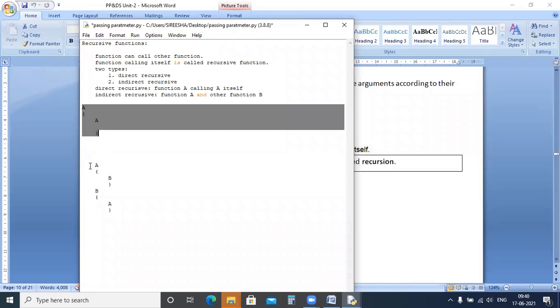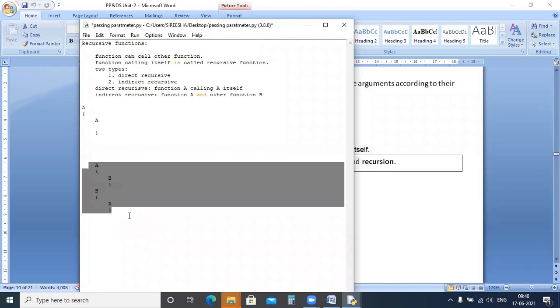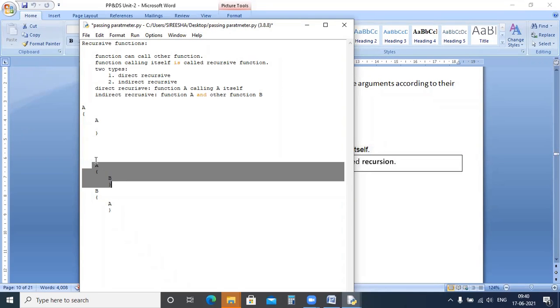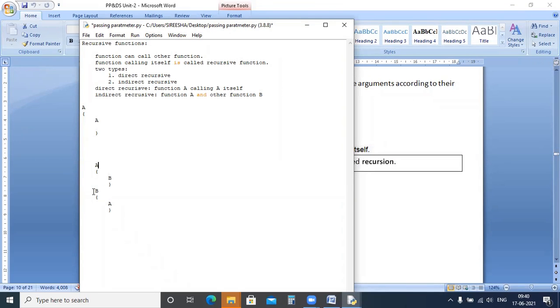Now coming to the other one, indirect recursion. A is one function you have, and you have another function B. Now in A, which function are you calling?